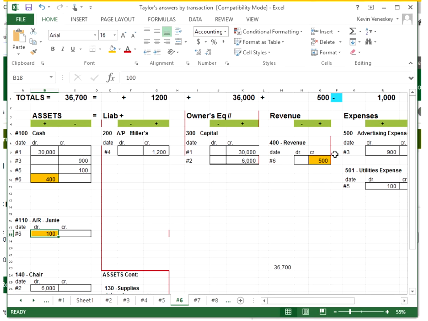And then how did I get the money? Or why did I get the money? I got it because I did my job. I did what the business is supposed to do. And that is considered our revenue. And we have a specific account, and we could specify this a little bit better. Whatever the business is, I can't remember what I did, but we call it a service revenue, assuming this was a service type business.